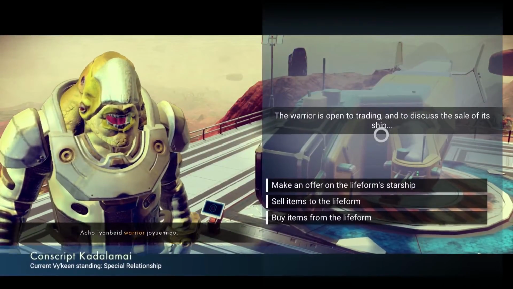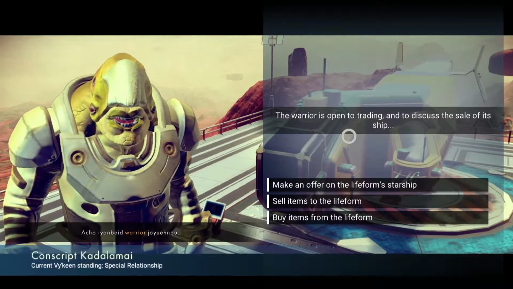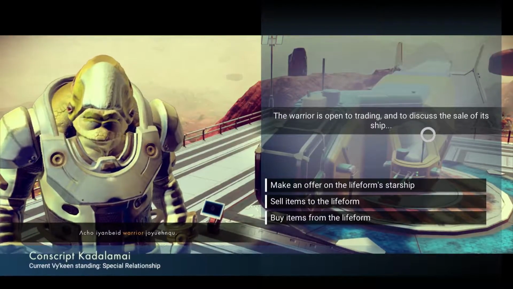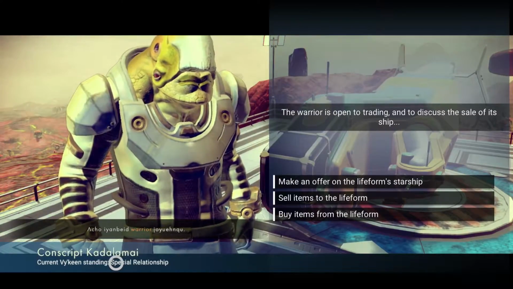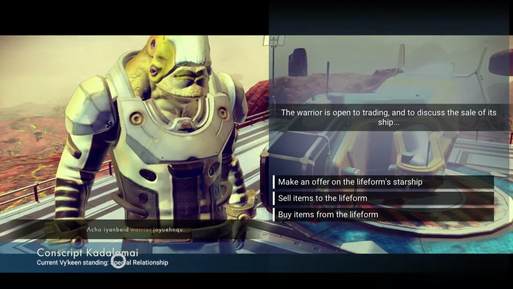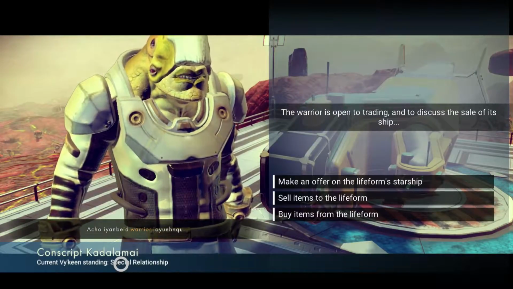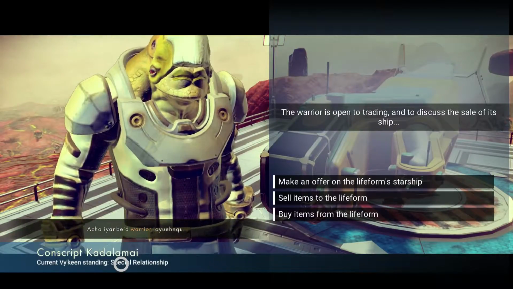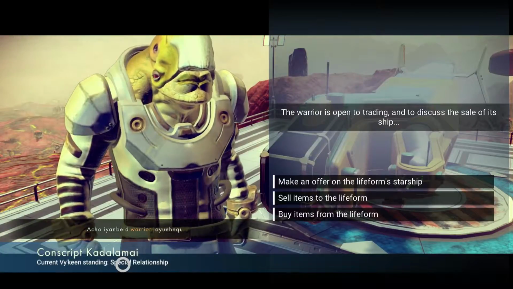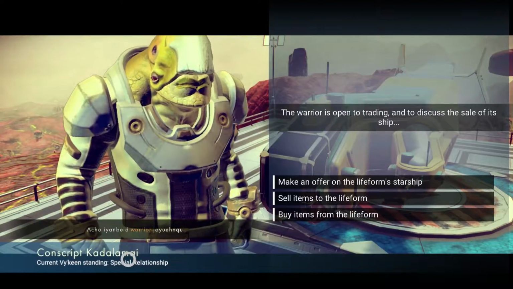It's open to it. Also over here, it tells you the stance the trader has towards you. The warrior is open to trading and to discuss the sale of the ship. I do have a special relationship. The reason I have a special relationship is because I've been flying about this planet, discovering all of the points of interest, and on lots of them, the research labs, I've been getting increases in my faction when I do. I'm going to show you. Why am I waffling about it? Let's just show you. That'll be another episode, but it'll be a good one.